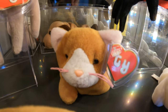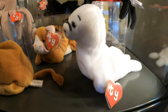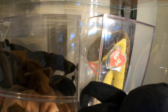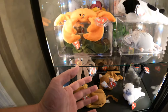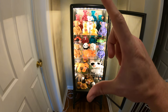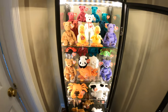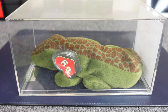So a long time ago, I got my hands on a very old Beanie Baby, one from the original set of Beanie Babies before they ever got popular. And typically when I get something and I really enjoy it and I have a nostalgic tie to it, I am a completionist. I will go after an entire set of things. So a while back, I decided I was going to collect a full set of the second generation swing tag Beanie Babies. Now, these are Beanie Babies that are very old. We're talking 24-year-old plush toys.